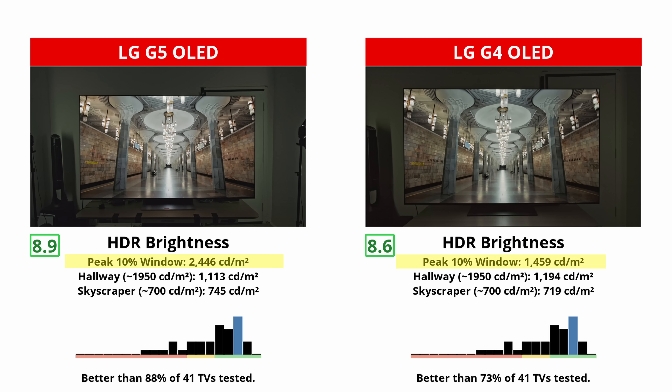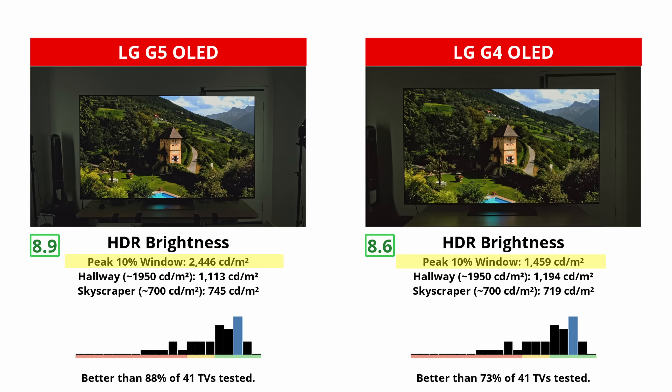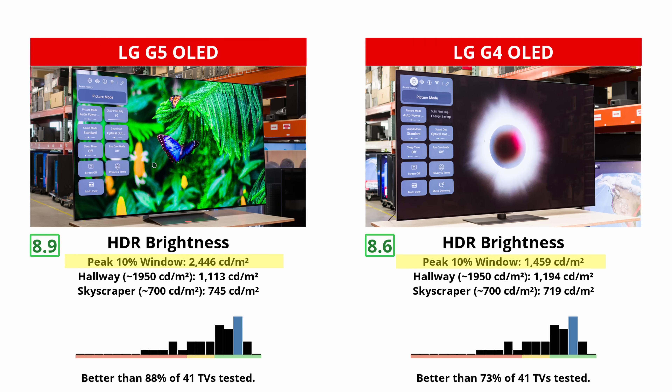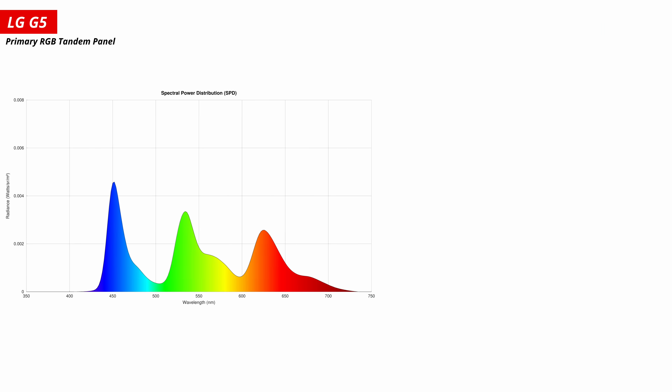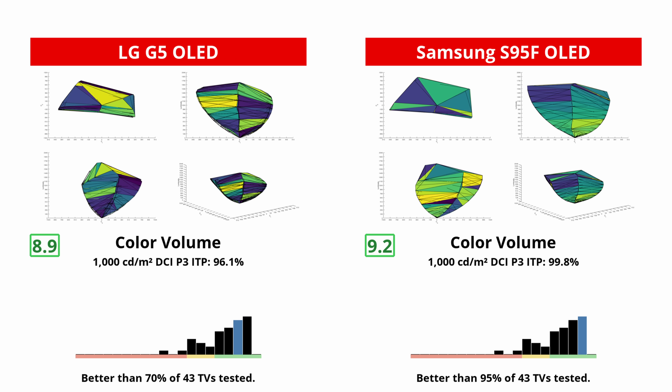The new primary RGB tandem panel divides the yellow layer into separate red and green layers stacked in tandem with the blue layers — hence primary RGB tandem. This allows the panels to achieve even greater light output with less power consumption. LG claims it gets about 33% brighter with 20% less energy consumption compared to last year's models. In our own observation, the power consumption of the 77-inch G5 we tested is not that far off from our 65-inch C5, despite being larger, and our brightness measurements speak for themselves. The G5 hits noticeably higher peak and sustained SDR and HDR brightness measurements than its predecessor. The SPD chart of the G5 also shows that it's able to achieve better color purity with more defined red and green spikes compared to W OLEDs without the RGB tandem design. Despite this new chapter in W OLED design, QD OLEDs are still better than most W OLEDs for color, but the competition has now gotten very close. And because these panels achieve higher brightness without an MLA layer, they also maintain more contrast in settings with ambient light. This is likely one of the reasons why LG has moved away from using MLA on their OLEDs, and we expect to see more of these RGB tandem panels going forward.